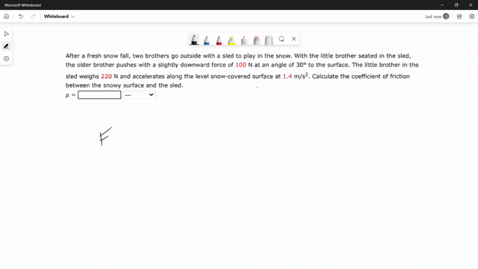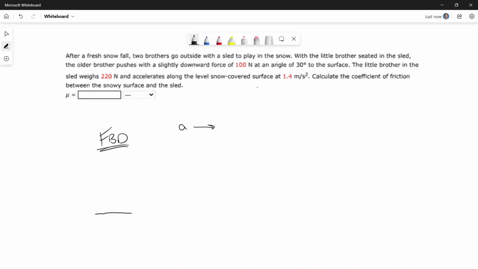So we're going to start with our free body diagram to organize what forces are on this sled. And again, when you have a free body diagram, we need to know, is it accelerating? In this case, there is an acceleration. Let's say it's accelerating to the right, which means you should have an unbalanced force to the right to cause that acceleration. So I'm going to draw the sled.